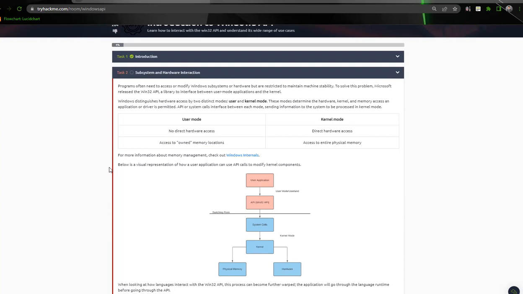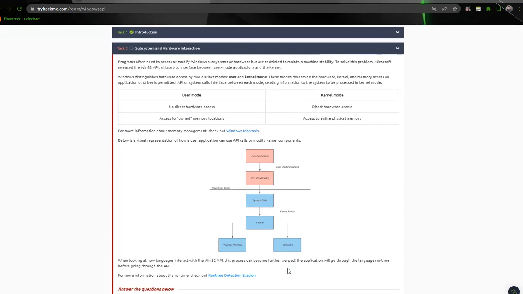Below is a visual representation of how a user application can use API calls to modify kernel components. So your user application goes down to the Win32 API, which is user mode, user land, then the switching point, the system call, then the kernel, which is kernel mode, physical memory, and hardware.